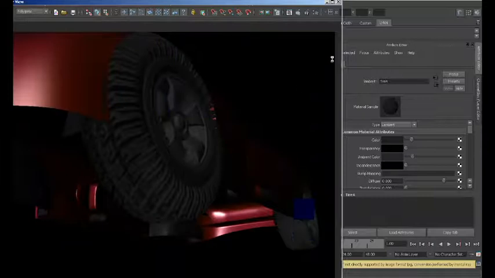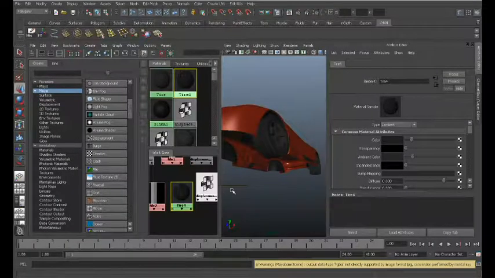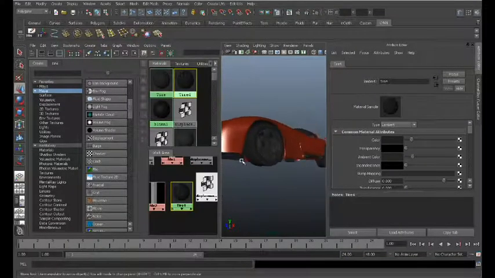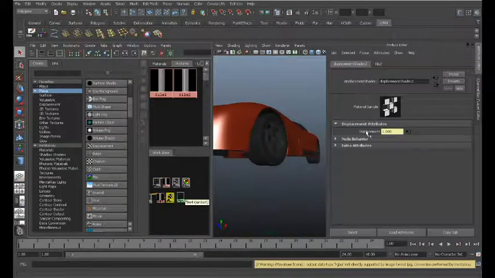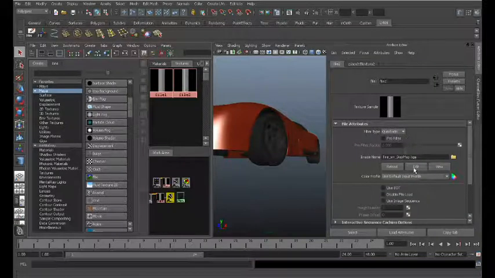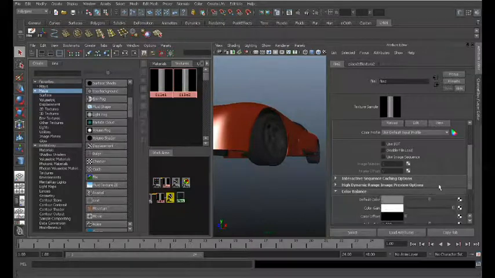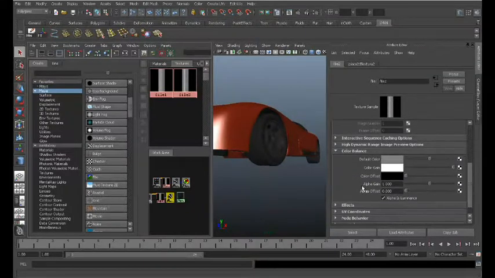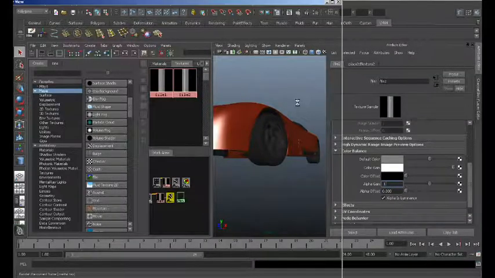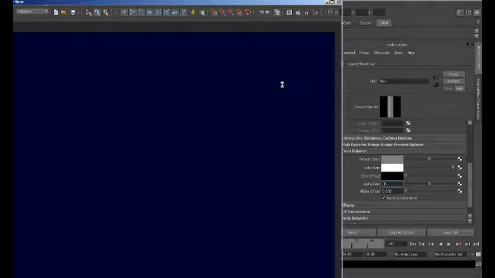So we're going to go back and modify that. Select on our displacement, and here it gives you displacement attributes. Follow that by clicking on the window there, and come right down here to color balance, and we're going to adjust the alpha gain. We're just going to set that down to, let's try a 0.1 rather than a 1, and see how that affects the influence of that map on the height information.